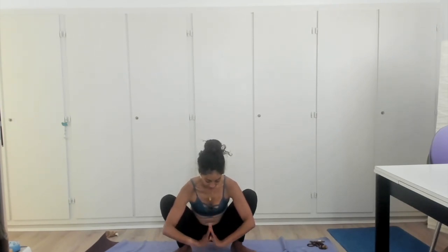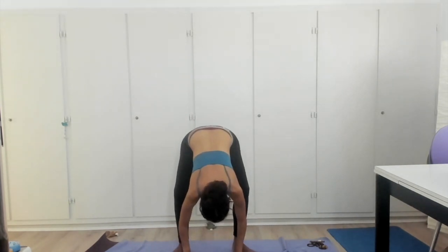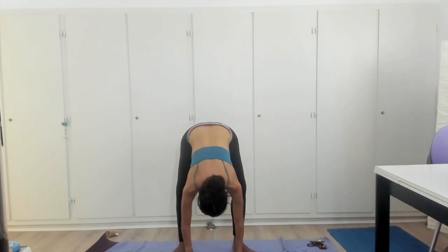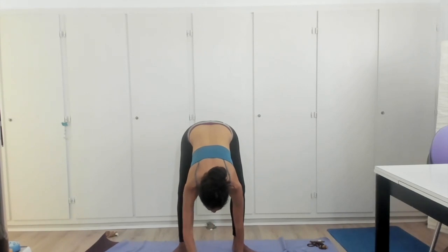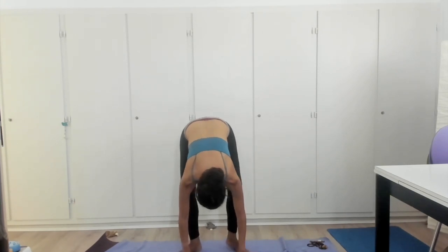And then let's bring our hands and we're going to push them into the ground and we're going to bring our butt into the air. But we're not going to bring our legs all the way straight because we're going to go for crow pose. To do crow pose, you're going to keep your gaze about 1.5 feet in front of you on the ground. And then you're going to climb up.